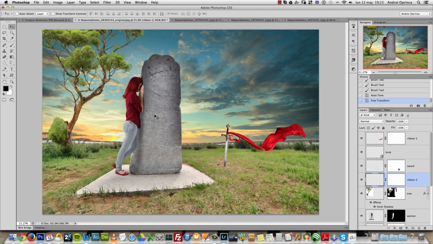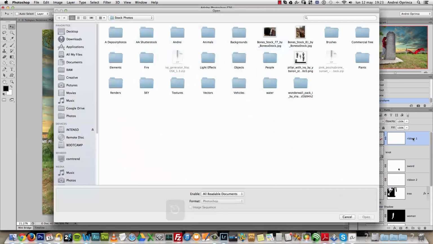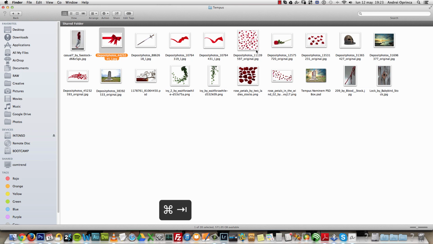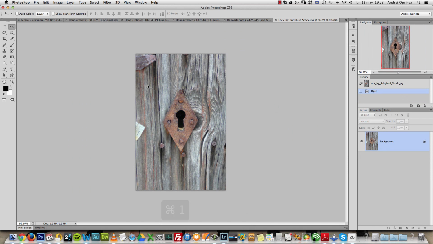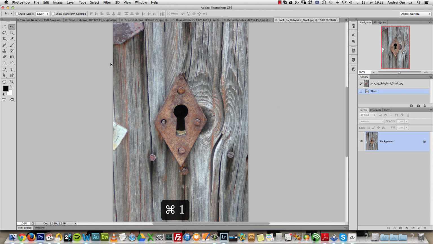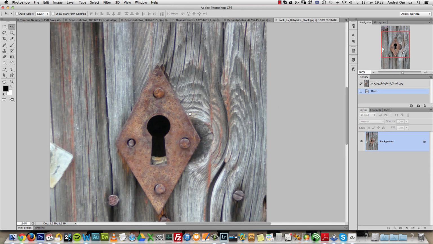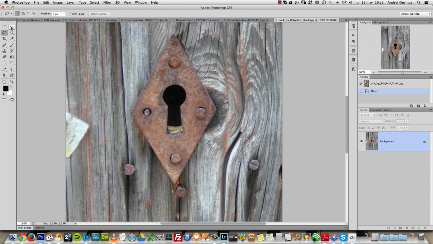Let's add that keyhole here and the text and make some shadows, and then we will see what else we will add here. The first thing I want to do is add that keyhole there. So I will go back to my stock folder, which is this, and I use this stock image. So as you can see, so far it's the same thing over and over again, just copying things out and putting them together, and that's it. And then we will add some effects.